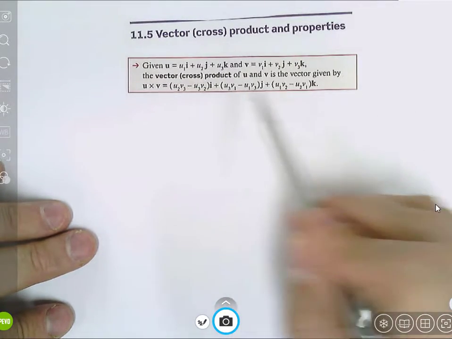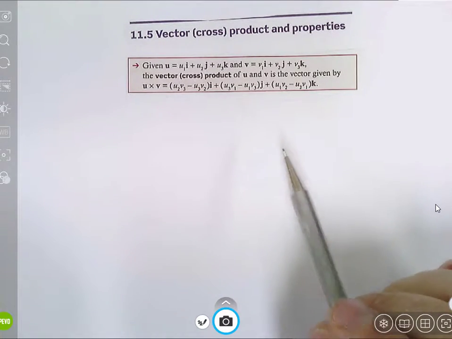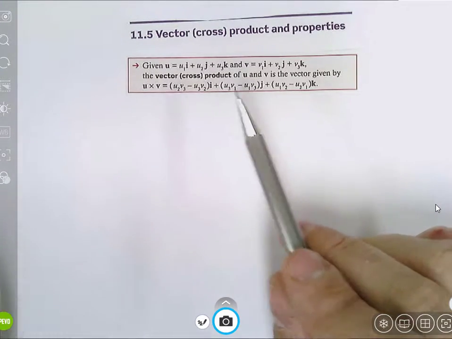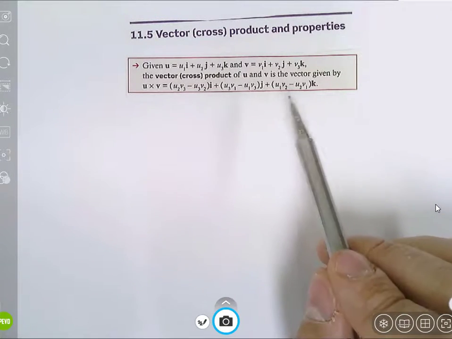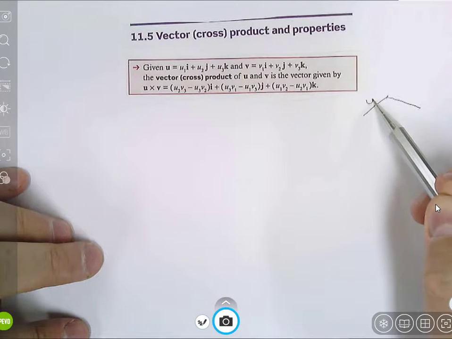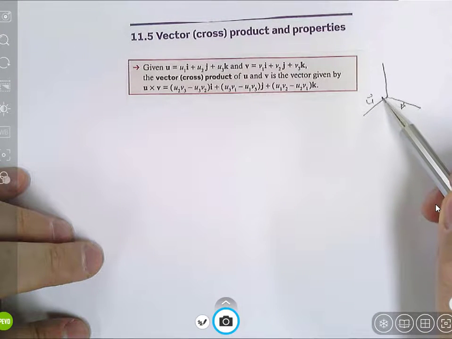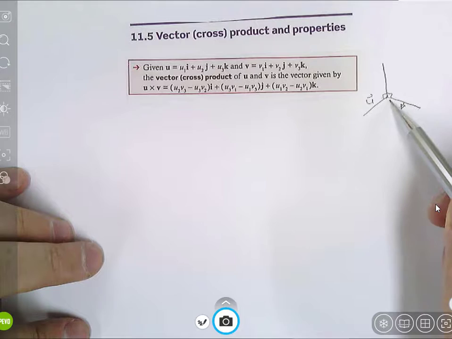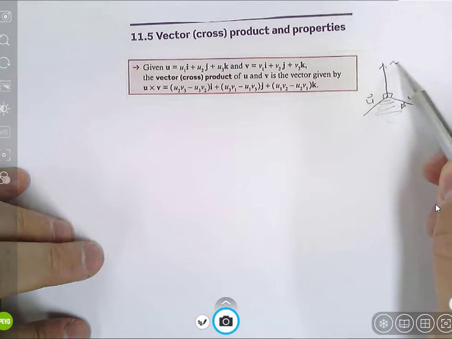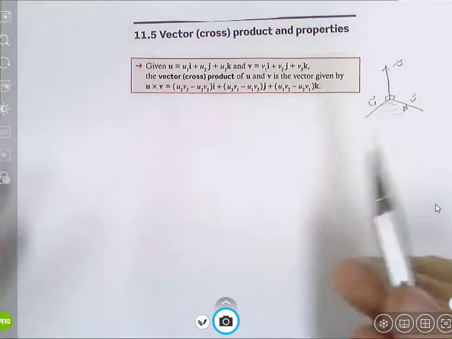So you're going to end up with another vector. So that's kind of the important part. When we did the dot products, we always came up with a scalar, right? Some number. But when we do the cross product, we're going to come up with another vector, and it does turn out to come out something interesting. And we'll go over that later. I'll just tell you now, and we'll go over why that happens. If you have two vectors in space, u and v, right here, the cross product u cross v ends up being what we call the normal vector, right? So there'd be a plane here that is created by u and v, and this becomes the normal vector, right? Now, this calculation right here might seem really confusing, but there's actually a pretty simple way that we can do it.